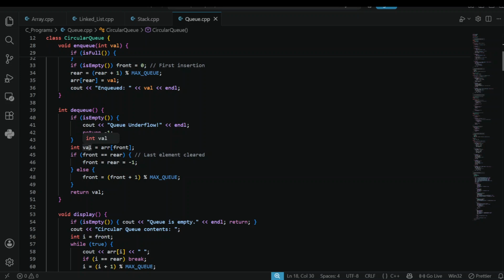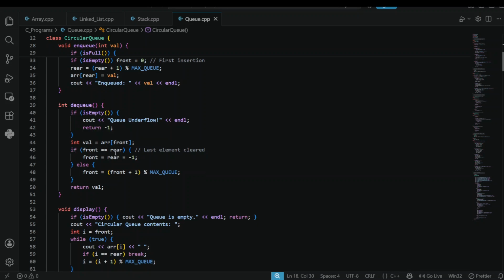So remember, this is a queue. The elements are inserted from the rear end, from the last end, and it is dequeued, that is, it is deleted from the front end. It is how actual real life lines or queues work, where we stand. The people in front get the tickets or get the food and they move on. They are dequeued, and the coming people come from the end. So we are getting the array front, and that value will be stored in value.